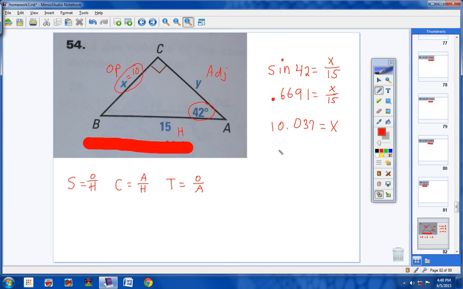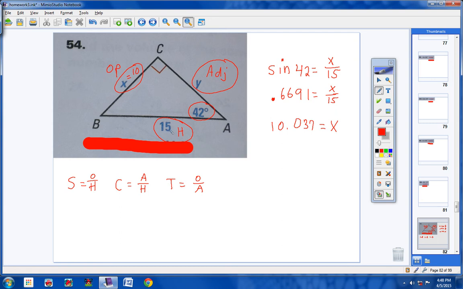Okay? Now, students, we have to find our last side. So now we're dealing with adjacent and hypotenuse. See it? Adjacent and hypotenuse. Mr. Earhart, why not use this side over here? I guess you could, because we know it's 10, but you did round that, so it's not 10 exactly. So I would not use this side. We know 15 is exactly 15.